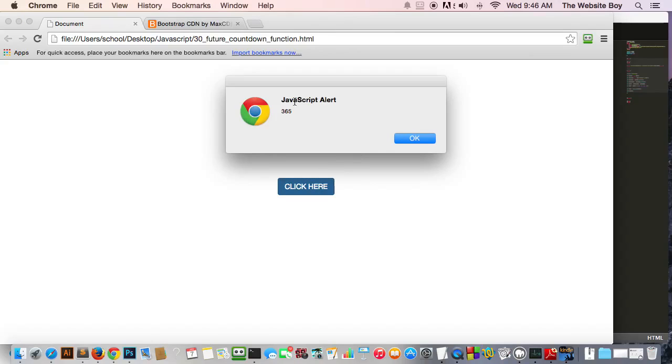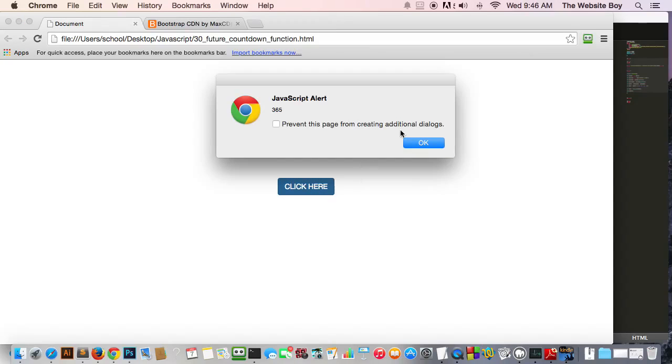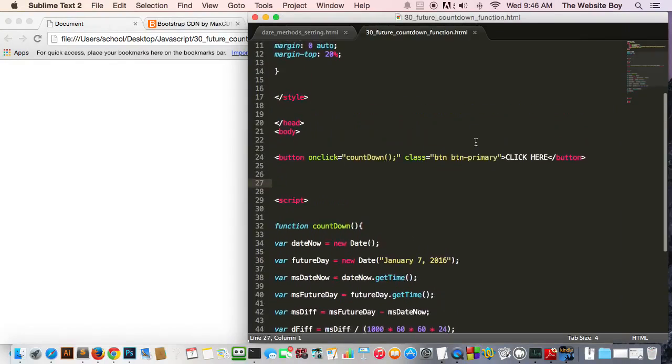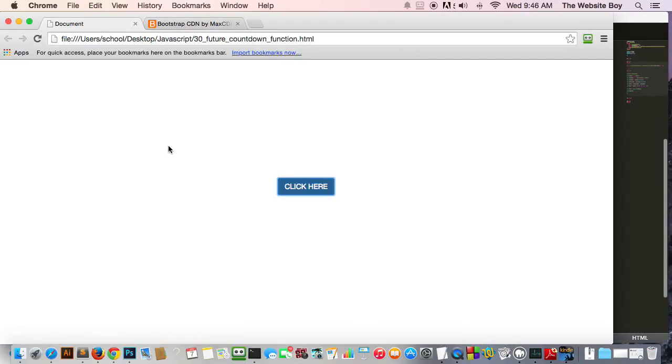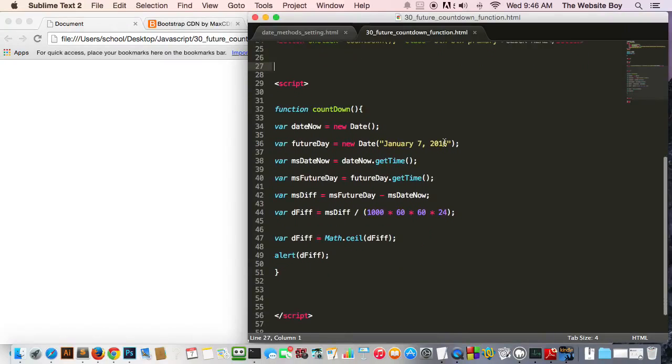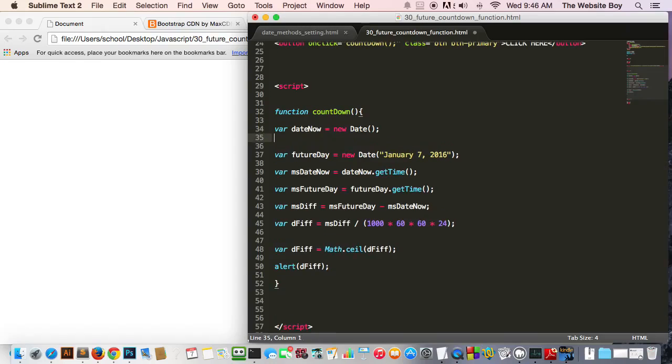Refresh, click on it, and it's working. So our function is working. Perfect. Now what we need to do is get some input from the user, and then we can tell the user how many days they got left for that thing that they're waiting for. So let's go ahead and make that.